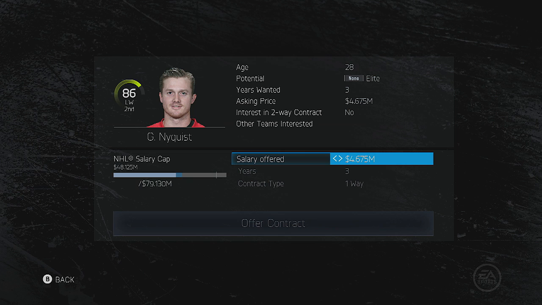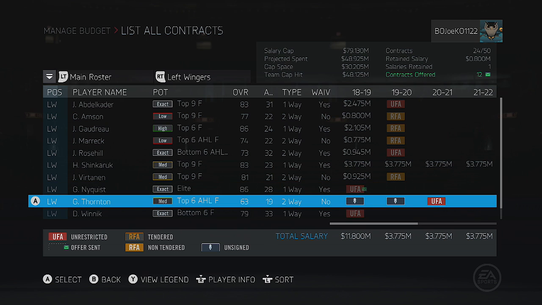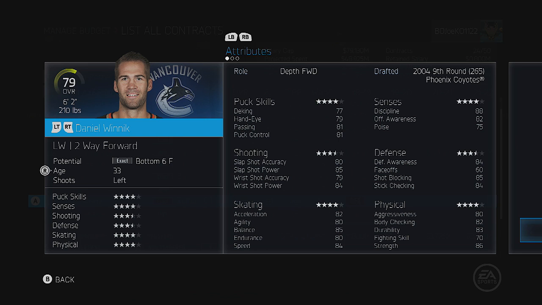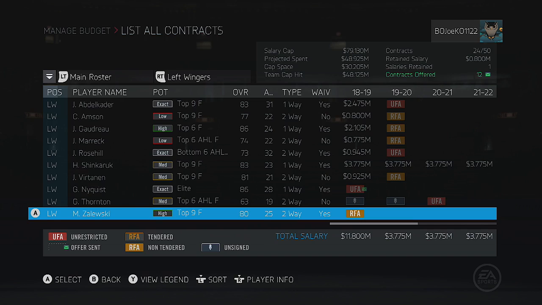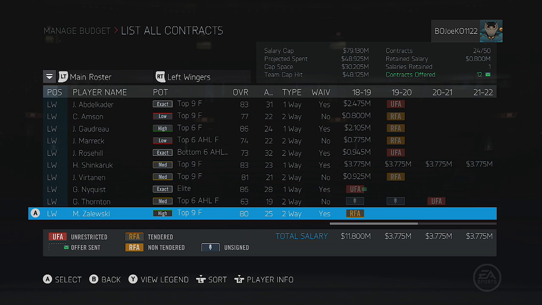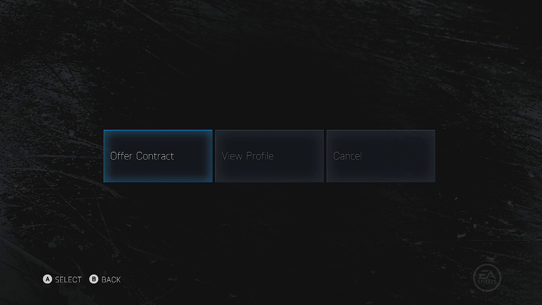Yeah, I kind of have mixed feelings about that. I did like how they have what their potential can be and what their potential is right now. So, okay, he's a bottom 6 AHL forward right now, but he has a potential. I like that kind of thing, but I agree with you. It's cool that it fluctuates, because it makes no sense that someone highly touted is guaranteed to be a great NHL player in the future. I feel like it fluctuates a little bit too much almost. And without warning, really.